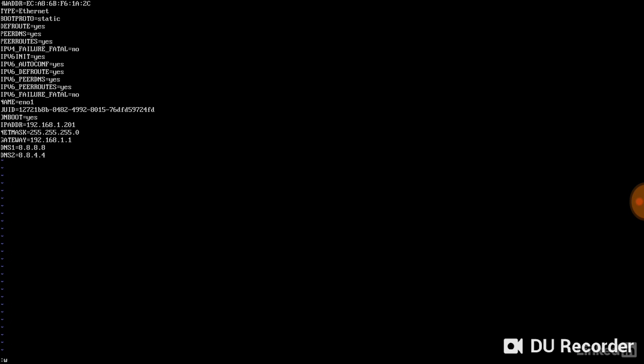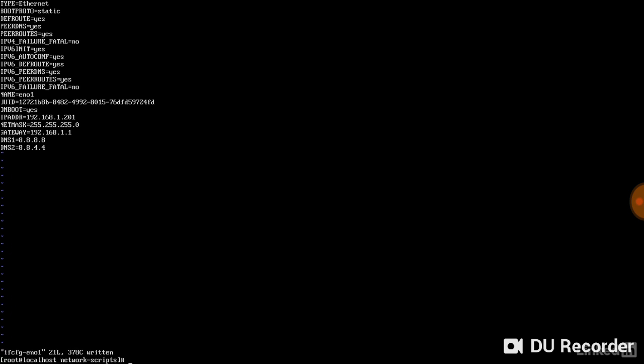I'll press escape, :wq to write the file to disk, and then I'll restart the network service to bring up the Ethernet interface with the new settings. Of course, this shouldn't be a problem since I'm connected locally, but if you're connected remotely, keep in mind that this might disconnect you. So if there's a problem with your network configuration, like if you chose an IP that's already in use, you'll need to go log into your box locally to fix it.